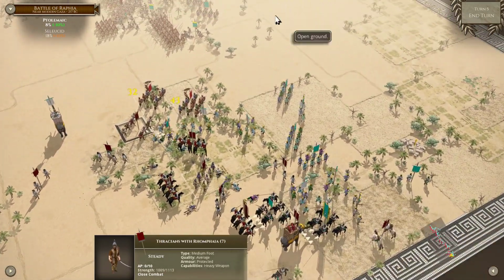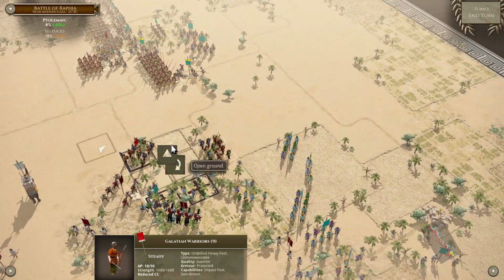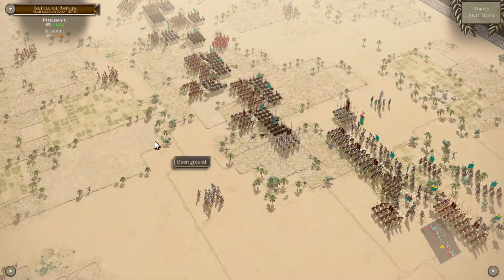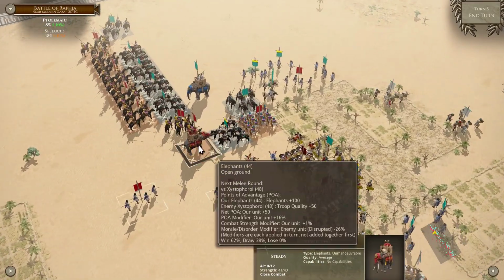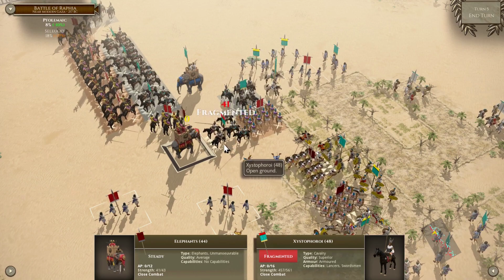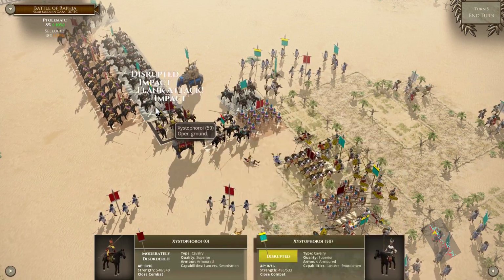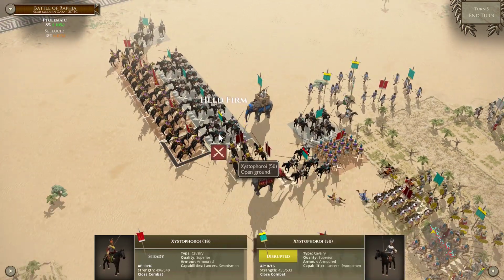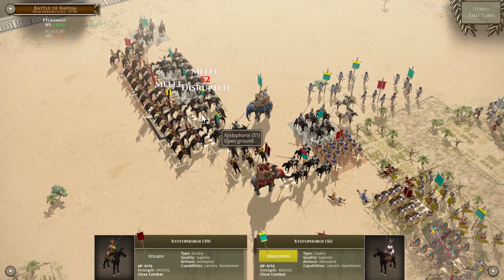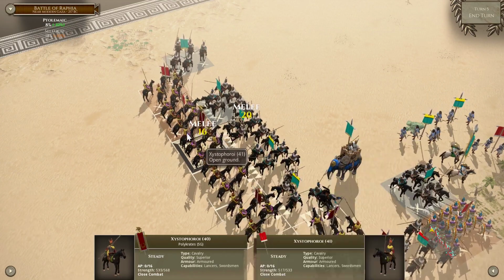Okay, so at this point we don't even really need the war bands. So they're going to slowly, so slowly start turning around and moving towards the center of the field. Too bad. That unit was slightly disordered by the presence of its friendly elephants. That's good.